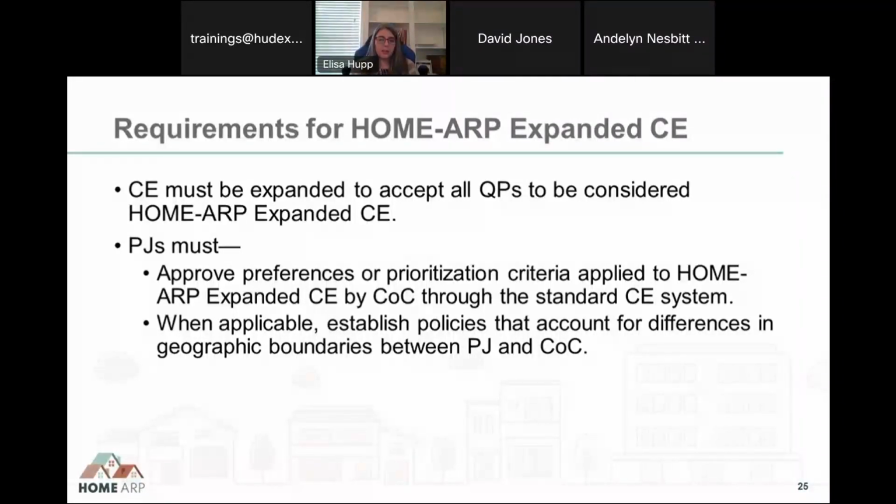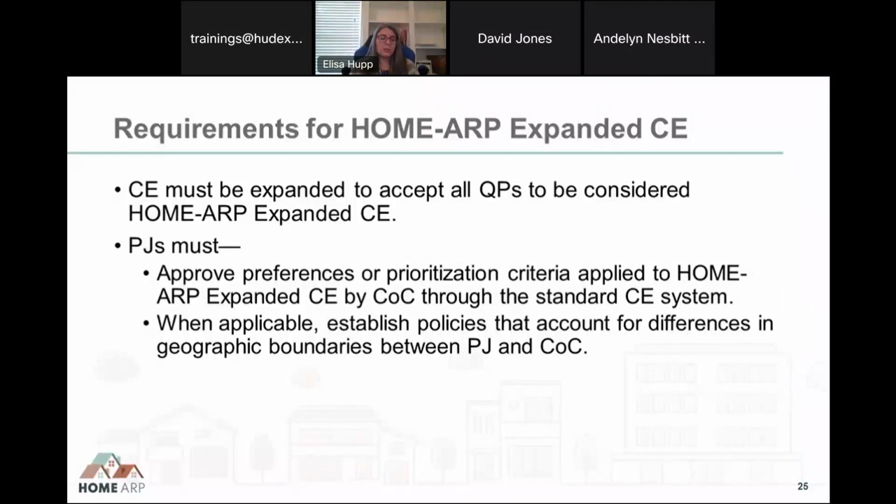If you are a PJ that is larger and you intersect with multiple continuum of care boundaries, then you'll need to be clear about how people who reside outside of a particular boundary will access your non-congregate shelter, and this may mean that you are actually pulling in different referral methods.